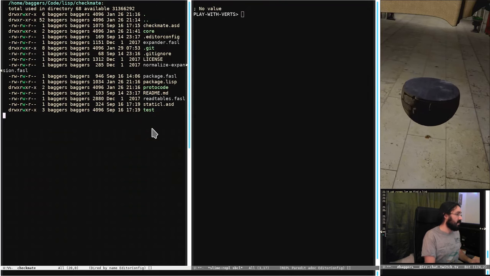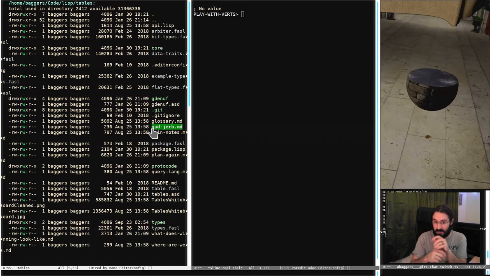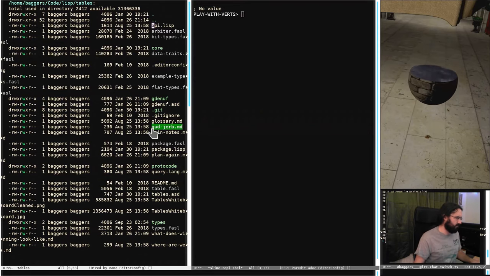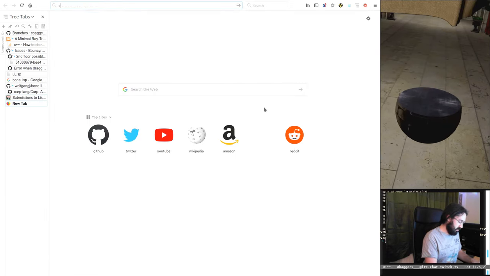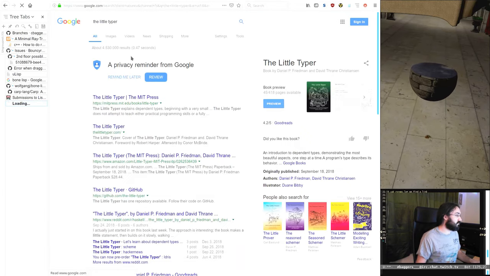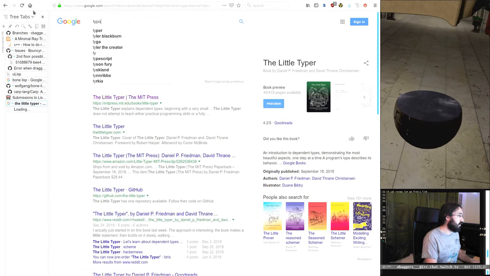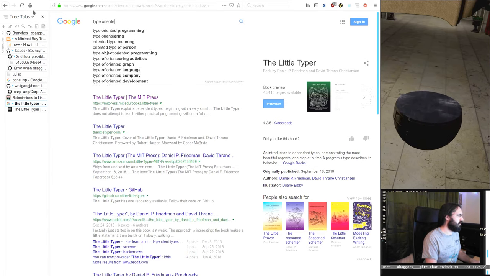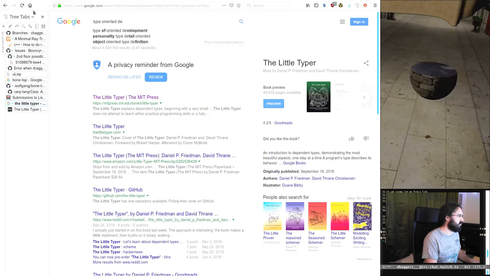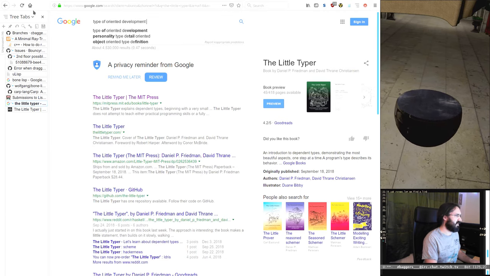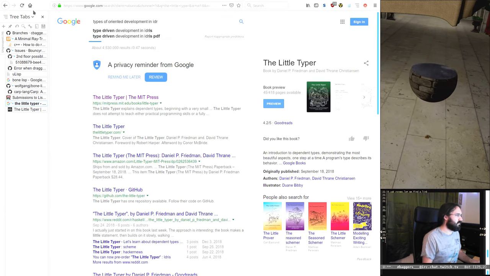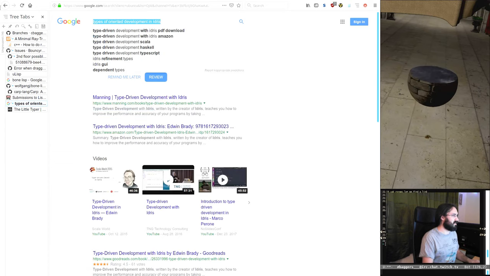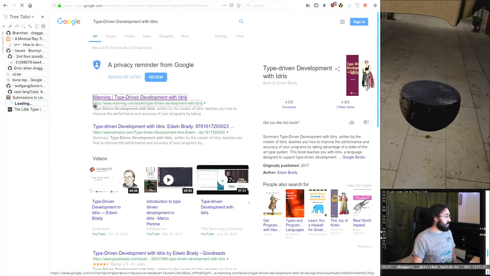It's quite nice. I'm also looking into, I've ordered a couple of books that I'll be looking at. I'm getting one on Idris and The Little Typer, which is also excellent. I will get links on those. So The Little Typer. And what's it called? Type-oriented, something like that. Development in Idris. Yeah, there we go. Type-driven development with Idris. That was what it was called. Another thing's calling itself TDD. Nice. Right. So I'm getting hold of this book.